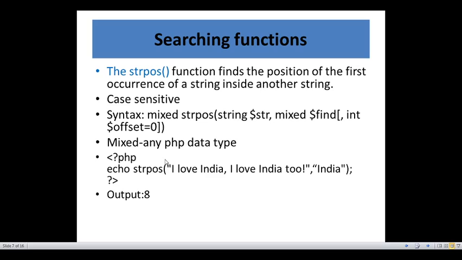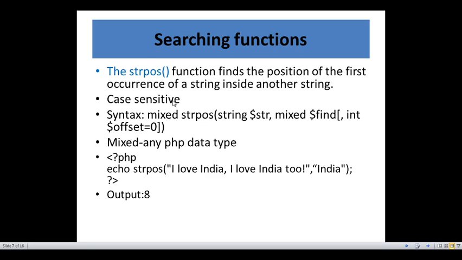Suppose, see in an example, this is your string and this is your pattern. We are trying to find this, I love India. I will get this string here, so at the 8th position this substring is present. The strpos function finds the position of the first occurrence of a string inside another string.